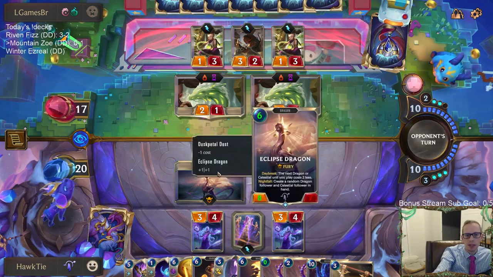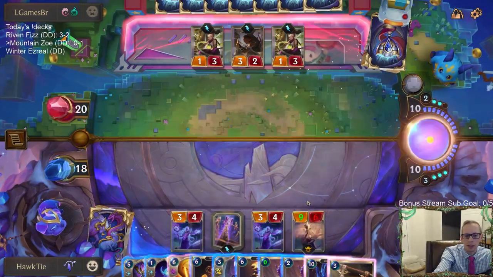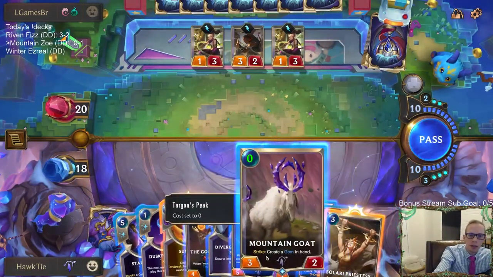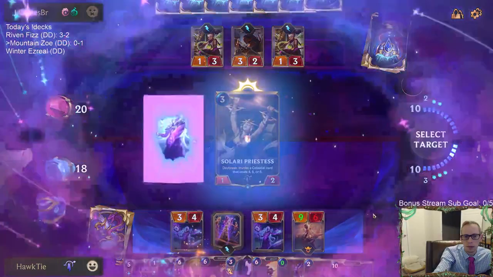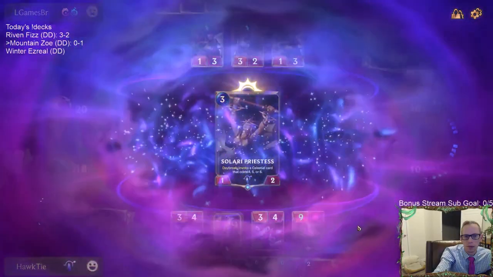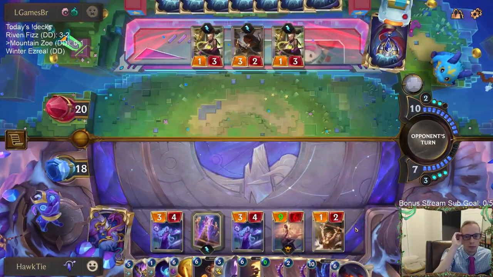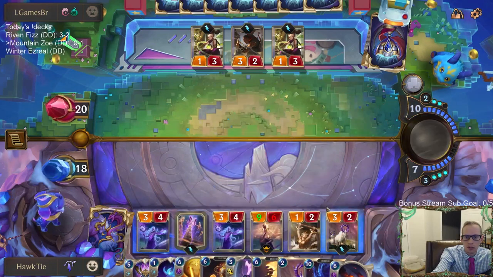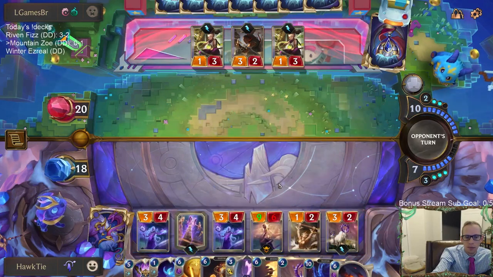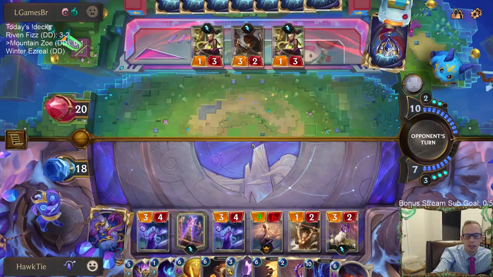Not a big difference, like it loses one health. This block, I'll just have that lose one health, that's not a big deal. I don't even know what I made cost zero. What, Mountain Goat? Maybe I should've grabbed the 3-4. I had 10 cards in hand, right? That's why my opponent's passing, because I have 10 cards in hand.